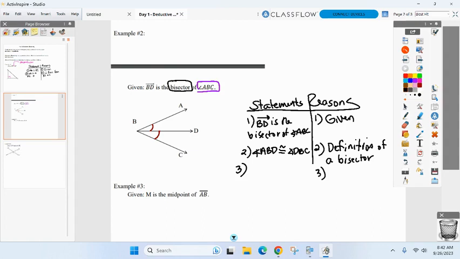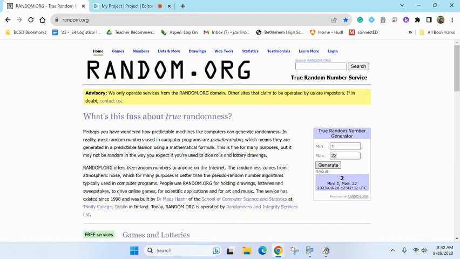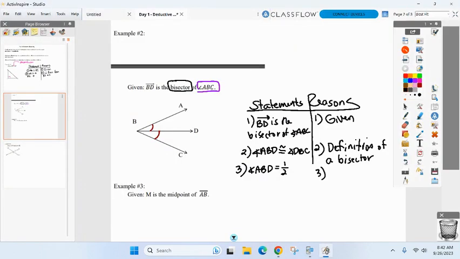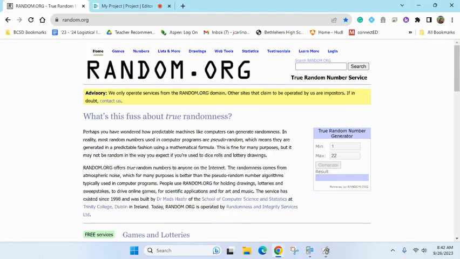So let's pick one of the two. I'll go ABD. Angle ABD is equal to half of, finish it for me. Angle ABD is half of, give me the whole one now. Angle ABC. ABC, good work. If anybody's thinking, well, could I have also put in angle DBC here? Yeah, you could have. That would have been true. Or we could have added statement 4 and written that, but I don't want to go overkill here. And again, how do I know it's half? What up here told me we're going to take half the angle? What up here said we're going to take half of it?